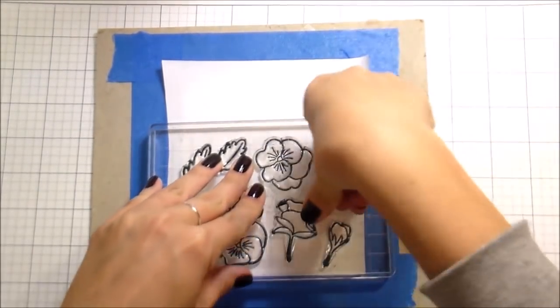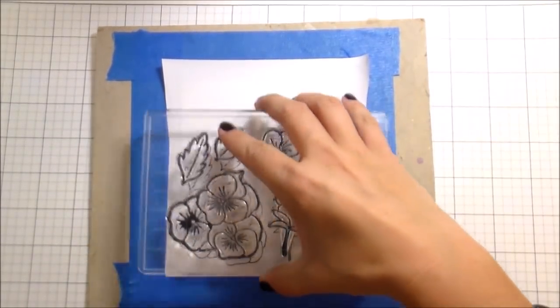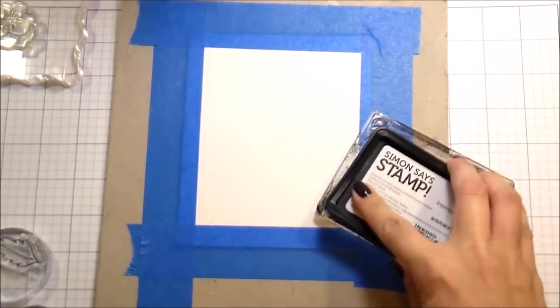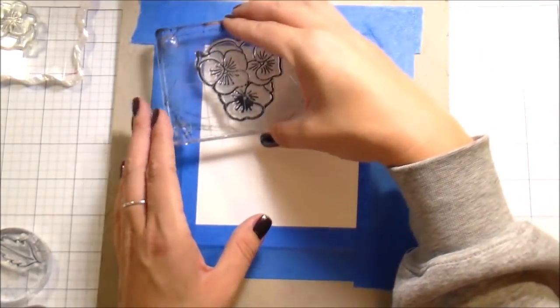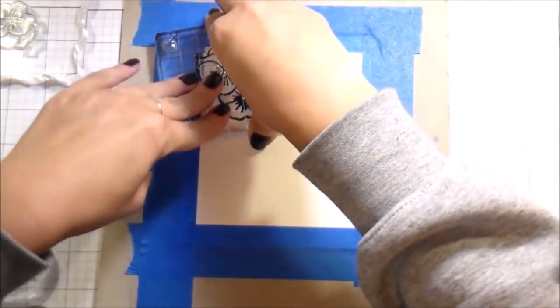Here, I have all of the stamps I'm going to be using on a huge acrylic block, which I pretty much only ever use for like a mixing palette. I hardly ever stamp with that thing. But anywho, I have some Canson watercolor paper that is taped down to my board here, and I'm using Intense Black ink from Simon Says Stamp. I'm just going to stamp the flowers as if they were kind of like hanging down.